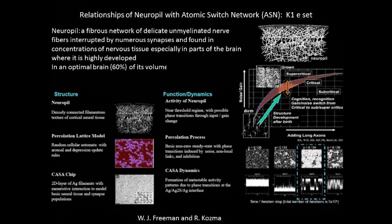And one of the interesting things about how this might work is that if you go from a subcritical state to a supercritical state, and there are so many theories out there, but Walter's theory is that basically as we're sitting here, we have these theta waves and alpha waves and brain waves. Basically you're going from a state which you could think is somewhat static in terms of the landscape of your memory, and then you're actually going mad for a second. I mean, you're going mad, and everybody in this room is going like this.